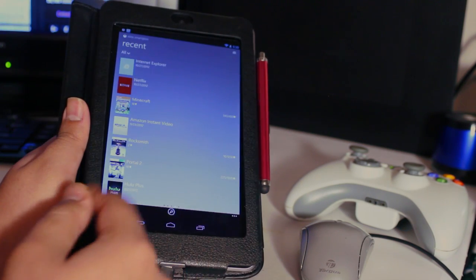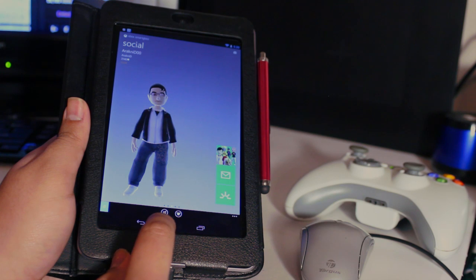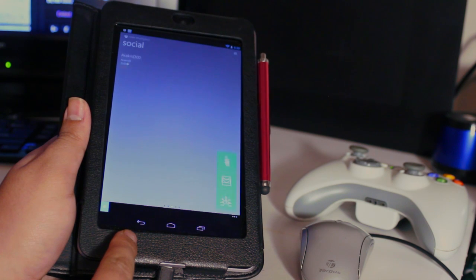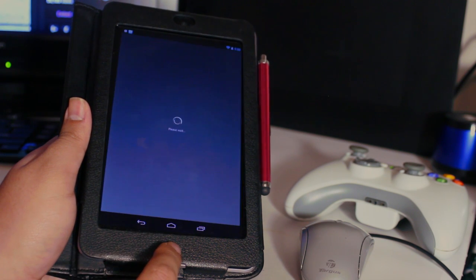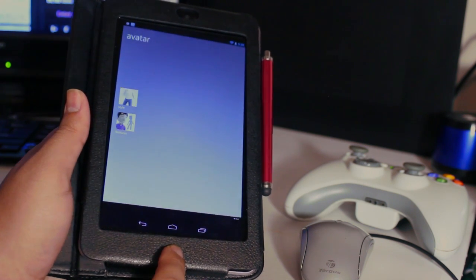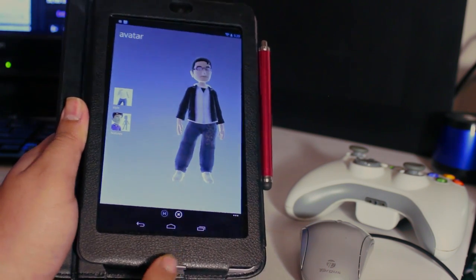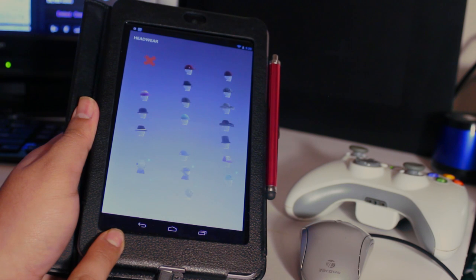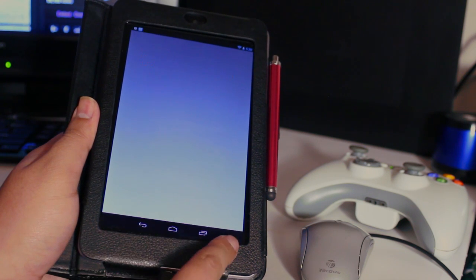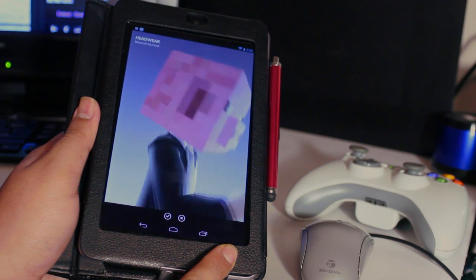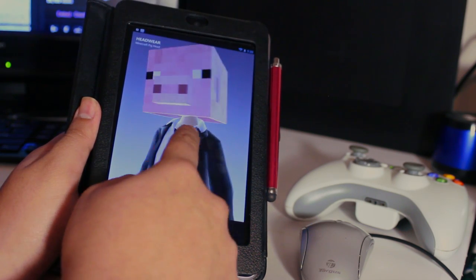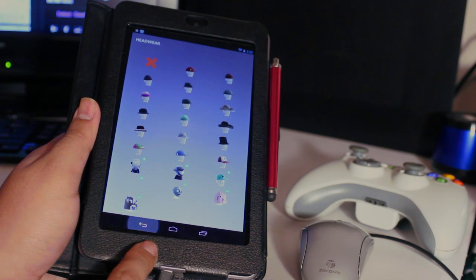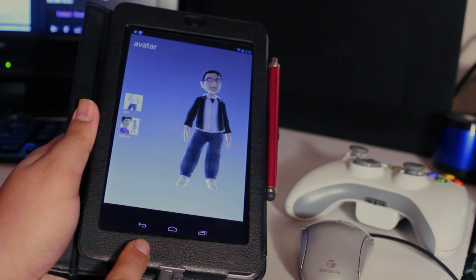One thing to note is if you look on the bottom here, you'll see some little buttons. This one right here lets me edit my profile, and the one on the right here actually allows me to edit my avatar. I can edit his styles, his clothes from within the app. So you see I have access to my closet, and I can choose headwear, and it'll give me all the headwear, and I can choose my Minecraft pig hat, and it'll show me a close-up version of what I look like. I can just swipe and rotate and say, oh, I like that, or I don't. In this case, no thank you, so X out. And I don't actually want to change my avatar right now. So let's continue this tour.